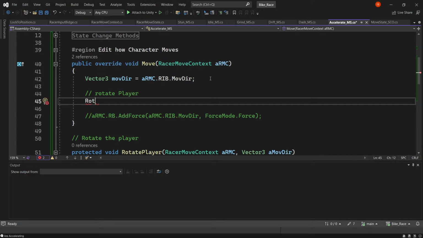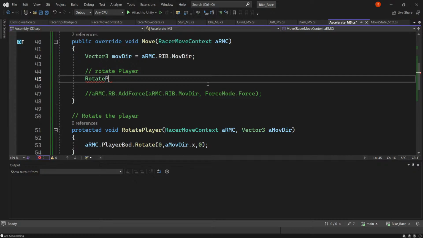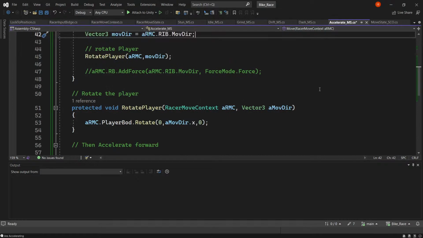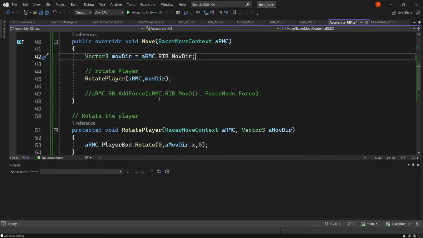Rotate player, parentheses, line end, ARMC with move dir, keeping everything flat. I know this is what I got here when this was called, so we're moving down the line. And we have a rotated player.